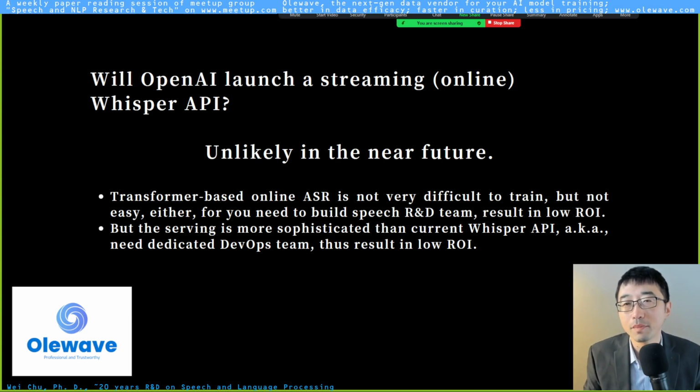Because the current Whisper API is, I think, a sessionless API. What I mean by sessionless is that, look at ChatGPT or Whisper. All you have to do is prepare a chunk of information. You package the chunk, for example audio, text, and video, and send it to Whisper, right? And the Whisper API gets back a result.